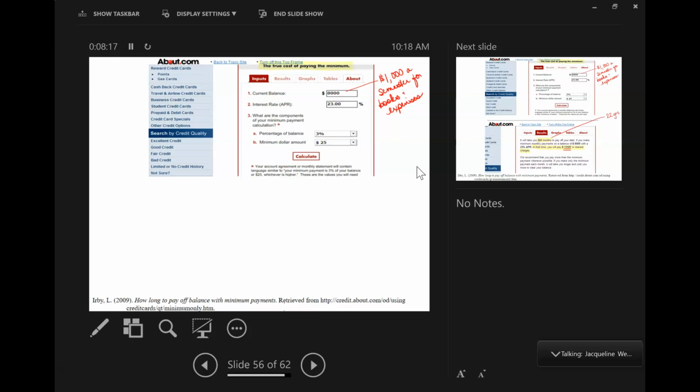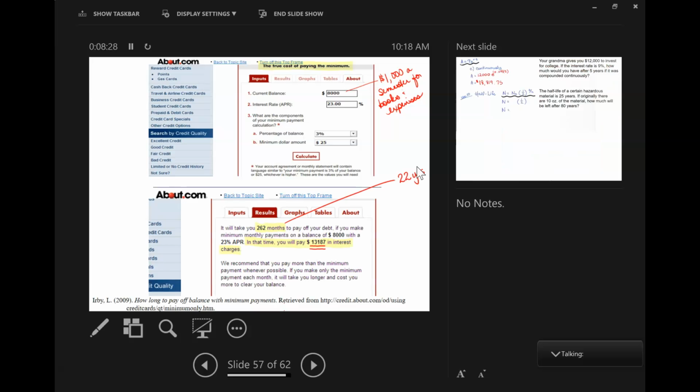Okay, how long do you think it's going to take me to pay this off? Paying the minimum amount, not putting anything else on it. Ideas? 30 years. 22 years. Y'all, I'm going to be in my mid-40s by the time I finish paying off my college textbooks. And these aren't even my student loans, right? And look at this. I am going to pay $13,000 in interest. That's not including the $8,000. I'm going to pay back $21,000. That is how credit cards can kill you.